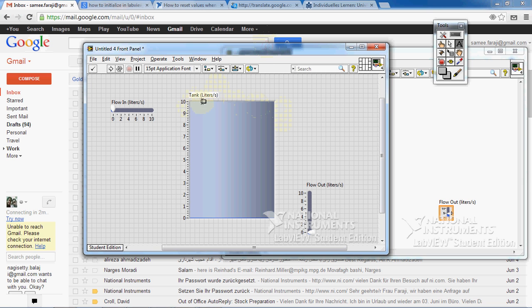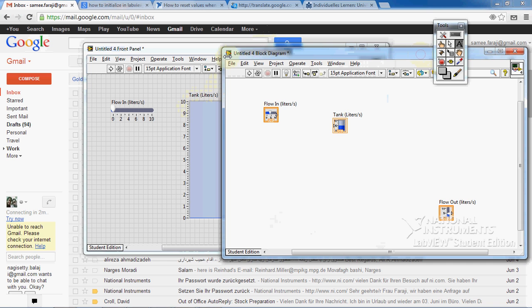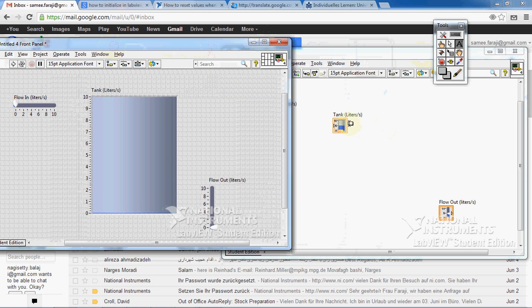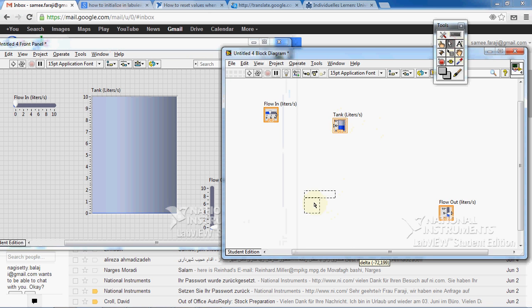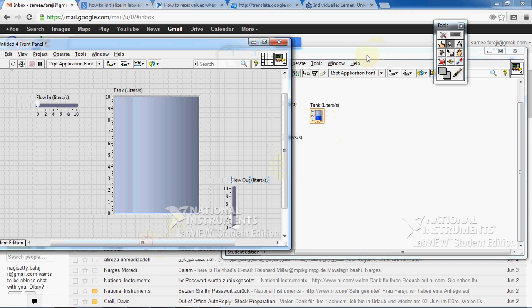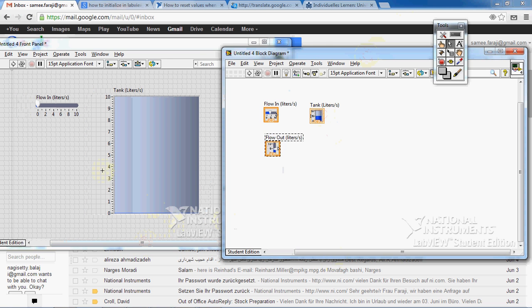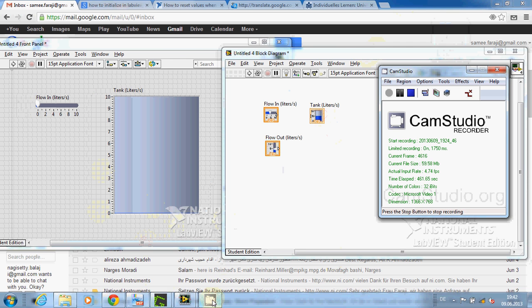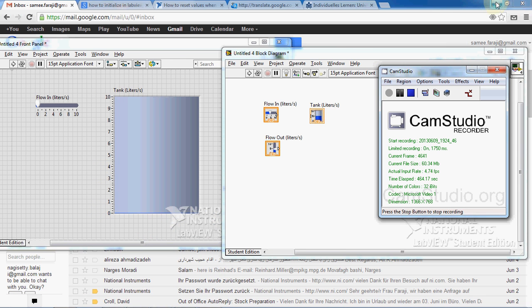Here I chose the unit per second because we make each iteration in a loop last 1 second.